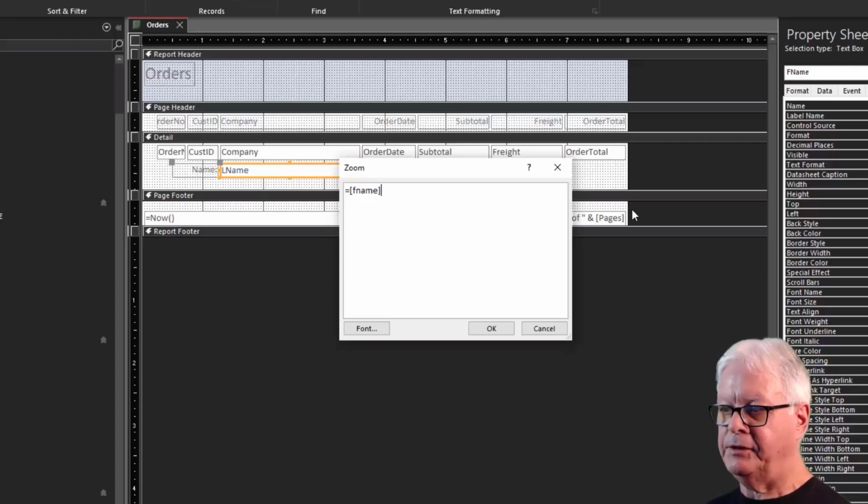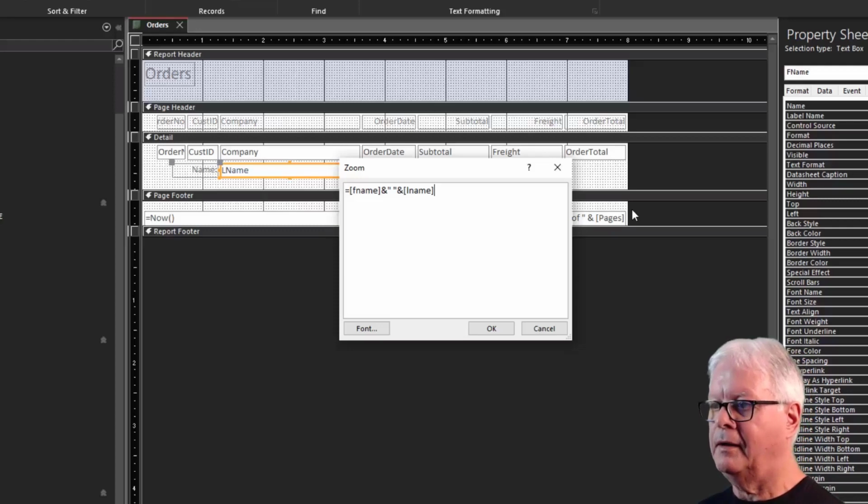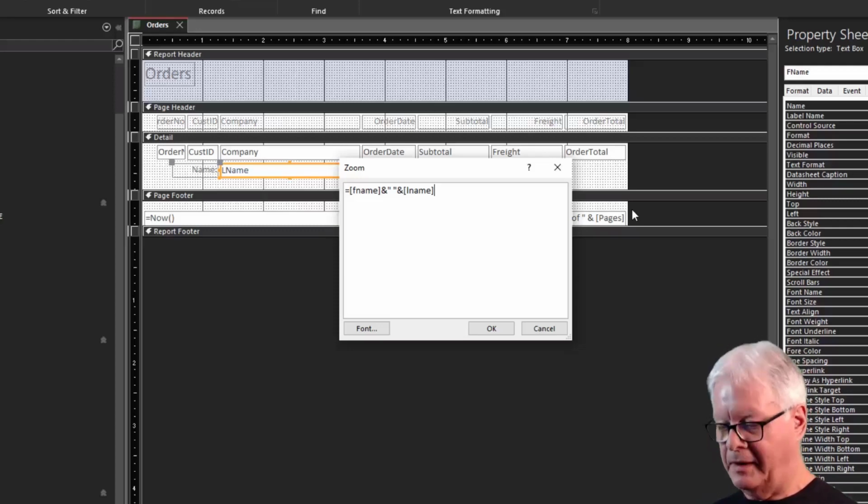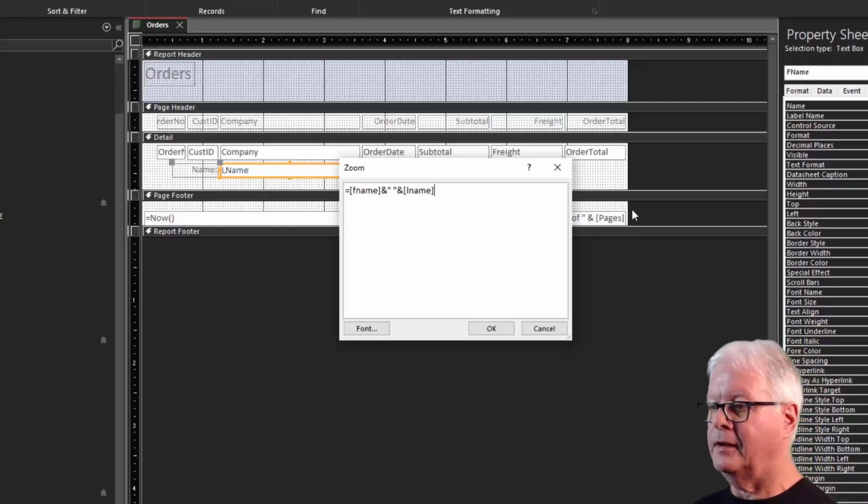And do you remember concatenation in Excel? You might have concatenated some text fields together. You always use the ampersand to do that. You just hook them together with that. And in this case, I want to hook together a space. So I just put in double quotes and a space and double quotes, and then I put in another ampersand, and I put in square brackets last name, and the name is L name. You've got to spell these correctly or it's not going to work. It'll give you an error. But that's one of the nice things about having your printout that we talked about in the last video, is you can make sure of the spelling of the name.